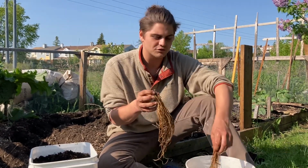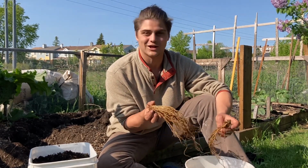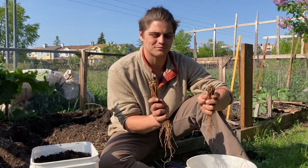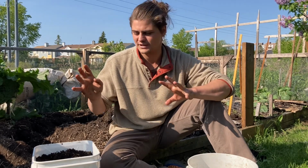With bare root, you can usually find cheaper plants like these for $8. We got 5 plants, or 5 crowns. Now there's usually a little bit higher die off whenever you're doing bare root, but it is great bang for your buck.